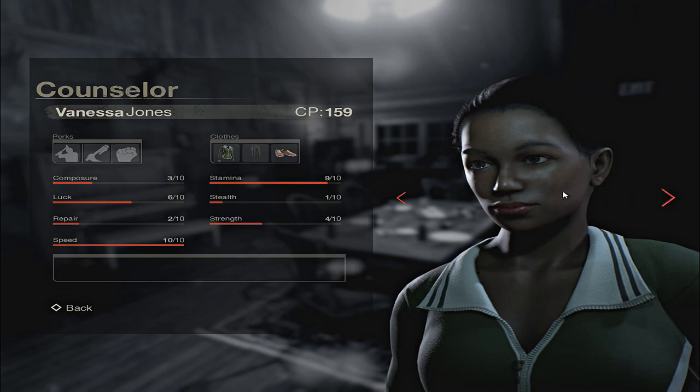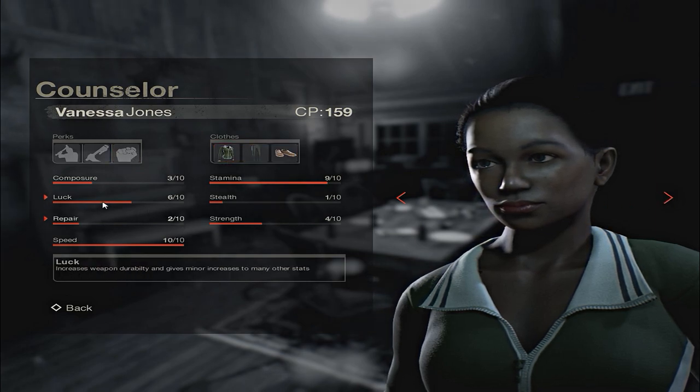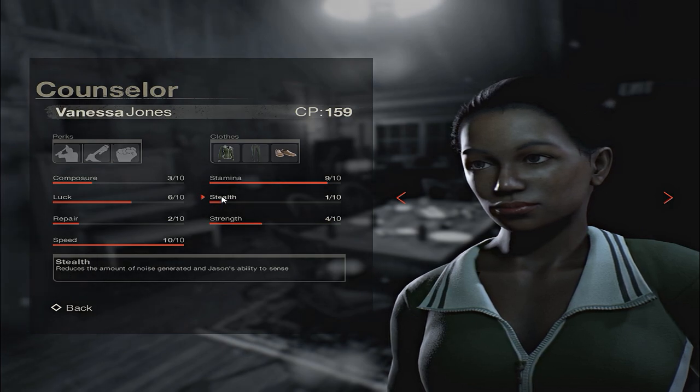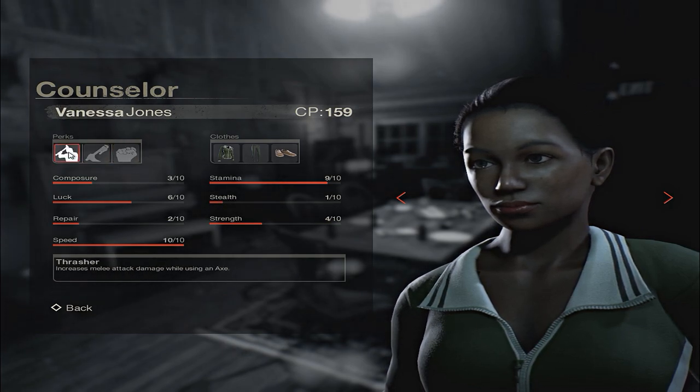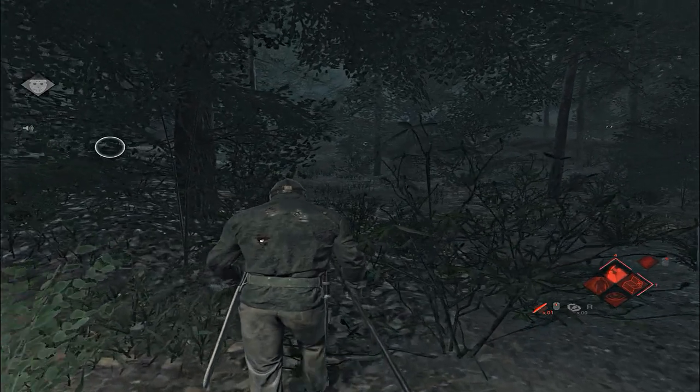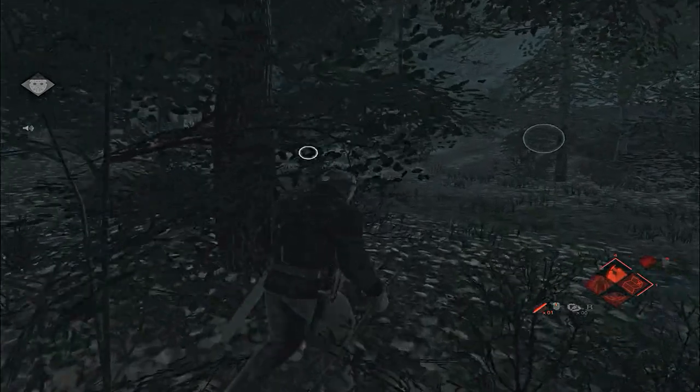Let's start with Vanessa Jones, the athletic girl. She has really bad stealth, which means that we need a perk that will help her not be sensed much, plus make her sneaky without making enough sound for Jason to see from any distance. Sound is usually represented by white circles from Jason's perspective.